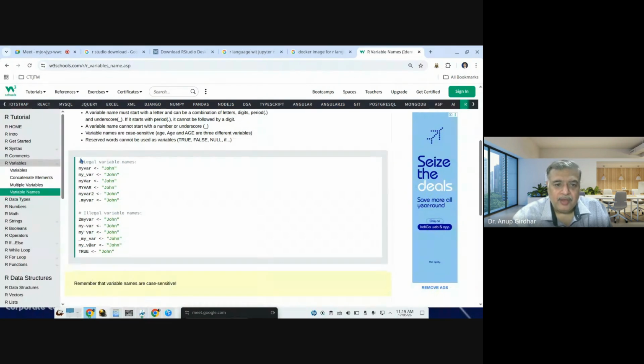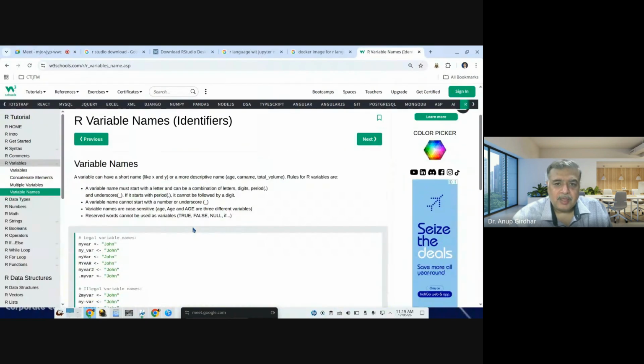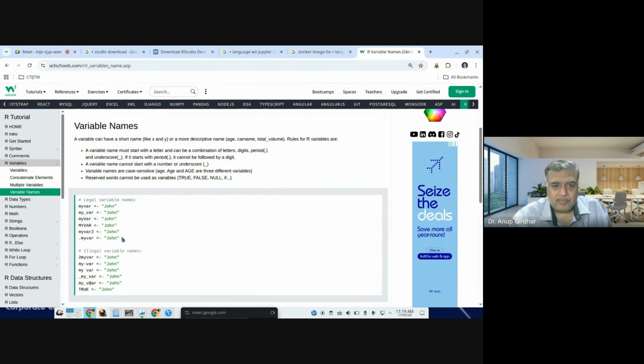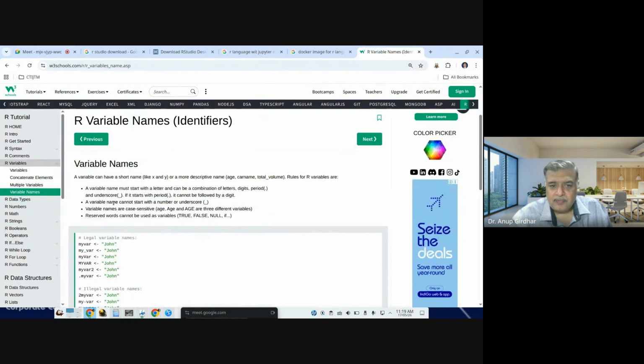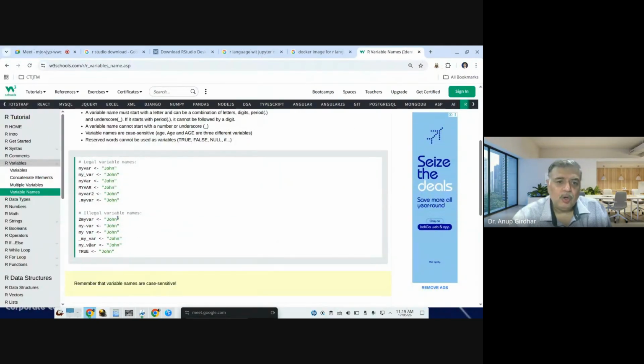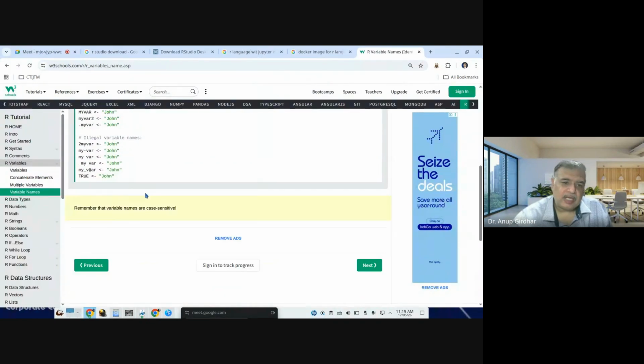So that is the way you define legal and illegal variables, because true, false, none, if, these are reserved words within the syntax of our language, and variables are case sensitive. You can understand how to define the variables. So you should know the right way to define variables and what is acceptable and what is not acceptable.